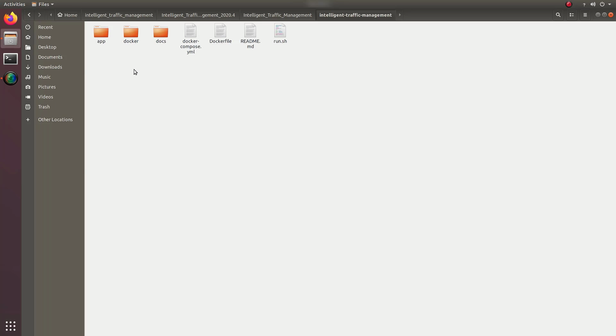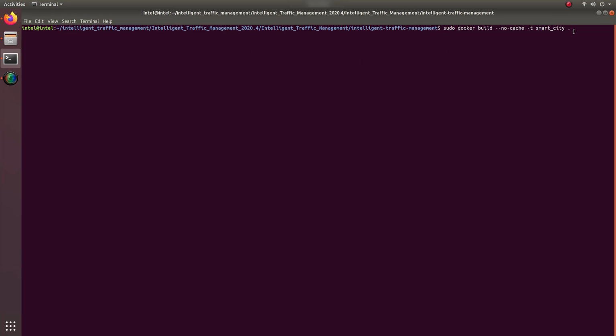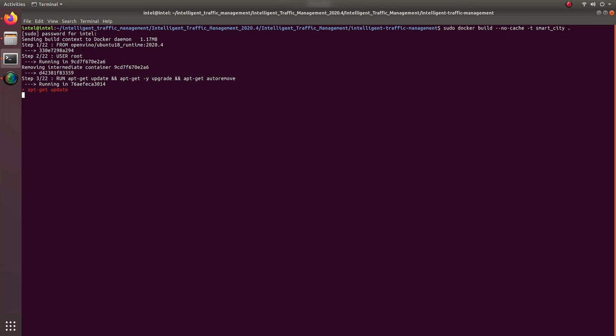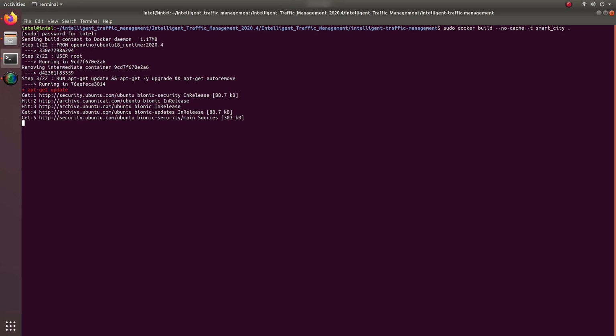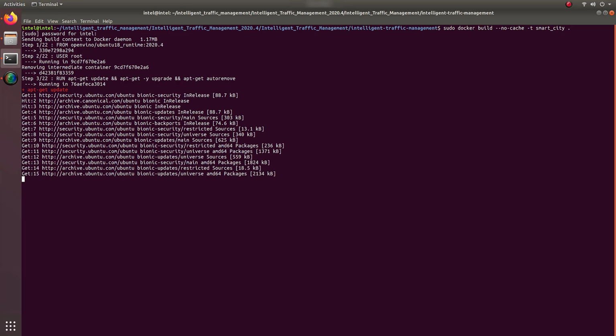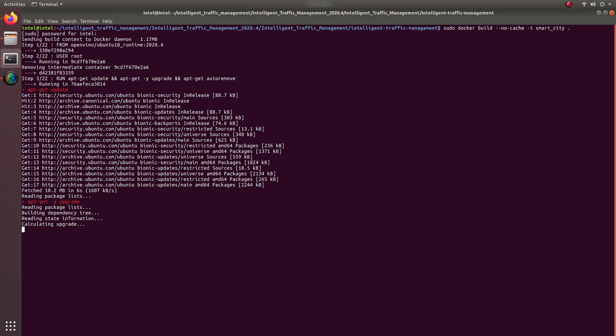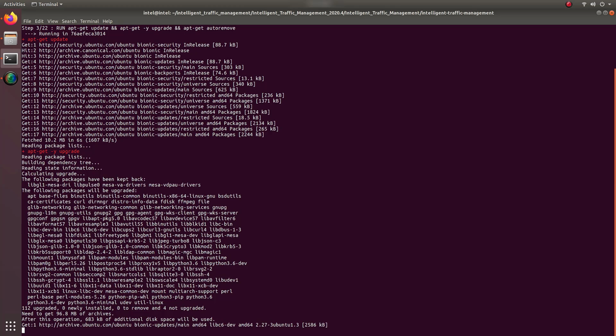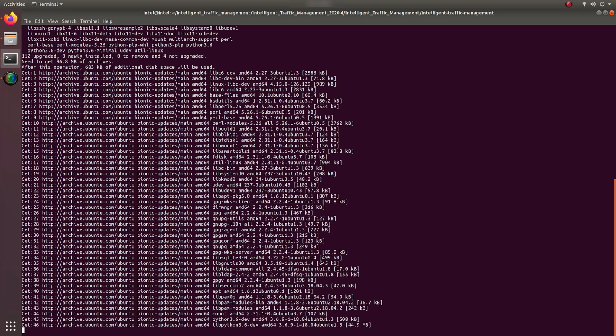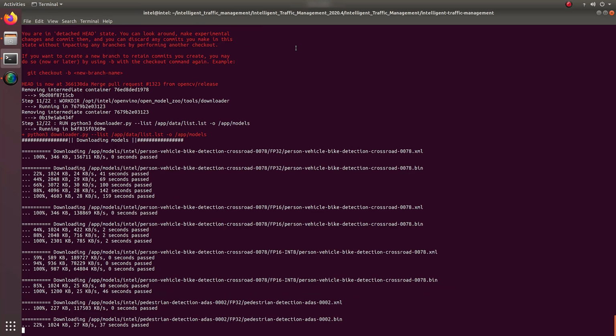The next step now is to run the reference implementation. To do so, first we build the Smart City Docker image. If the network fails during the image build, please refer to the troubleshooting section at the end of the documentation. And if you have some other program using the legacy applications such as Grafana and InfluxDB, it can cause port issues. To prevent this, stop the Grafana and InfluxDB services in the host system, and to do so, please refer to the known issues section of the documentation.